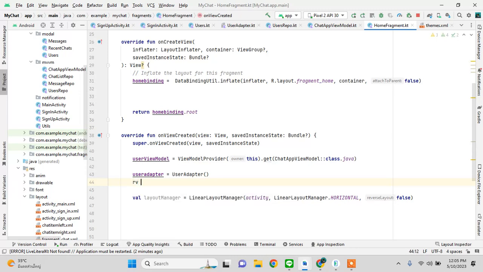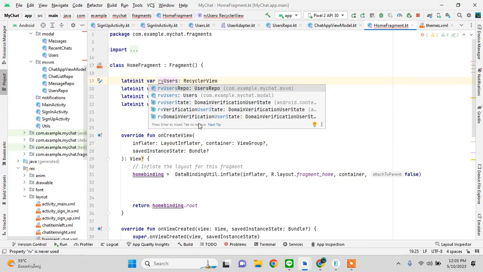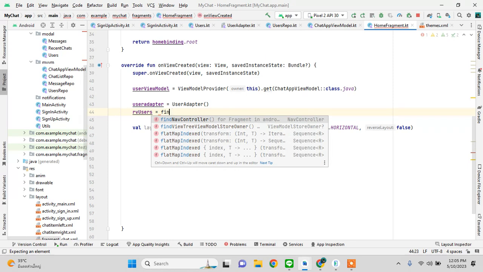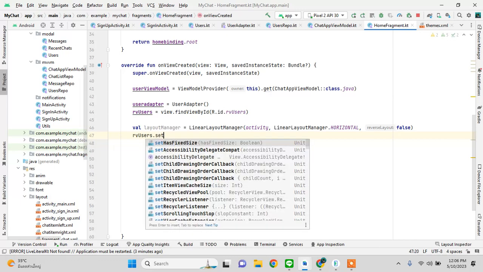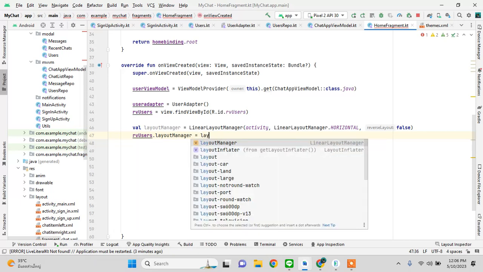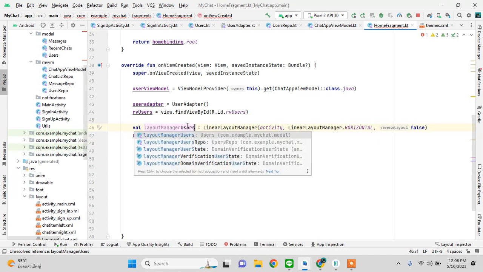RV users, I'm just going to change the name of it. Okay, RV users, and we will set layout manager is going to be equal to layout manager users. I have to change this name.